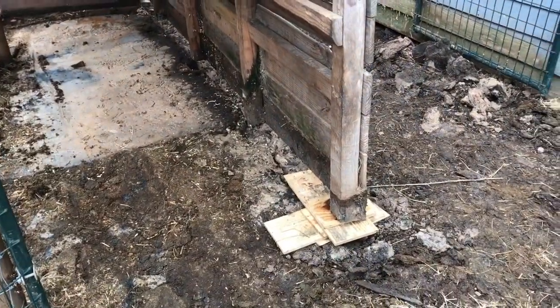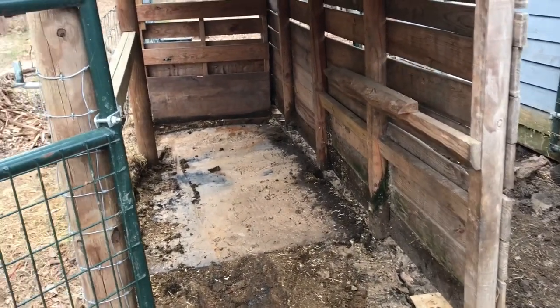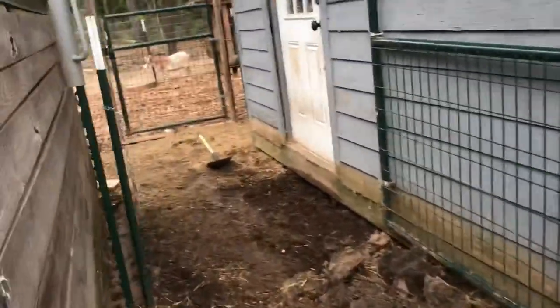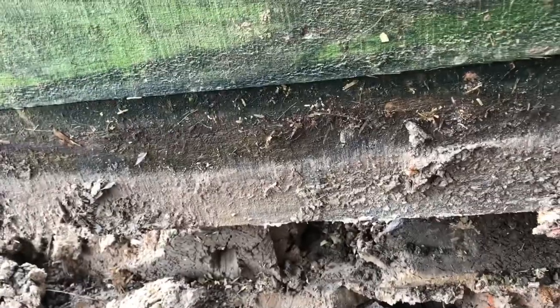Okay, well, there you go. It ain't perfect and it ain't pretty, but it's a barn. Remember that. So we've got it up now, gosh, 6-8 inches. I mean, the post was sitting down here in the mud. This post was down here. Yeah, at least 6 inches. I'm gonna say closer to 8 inches.